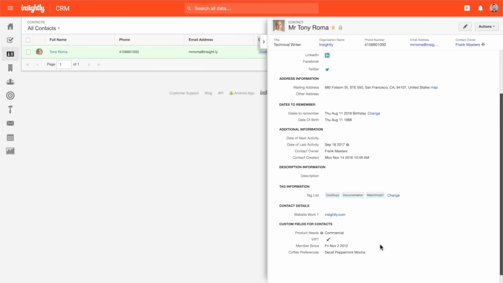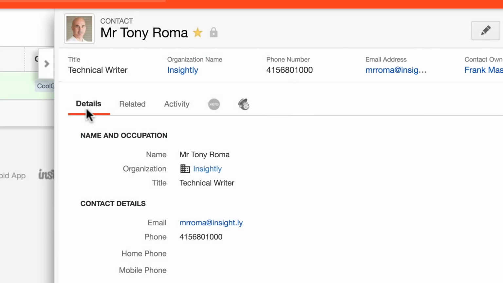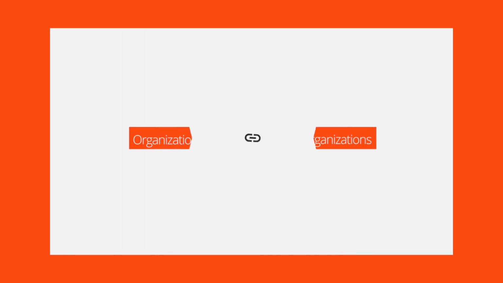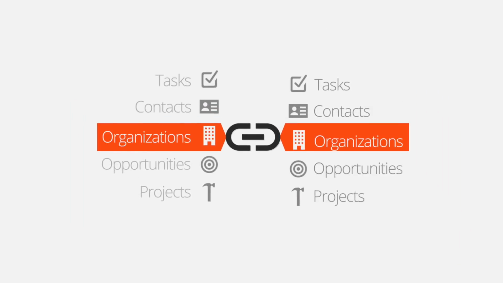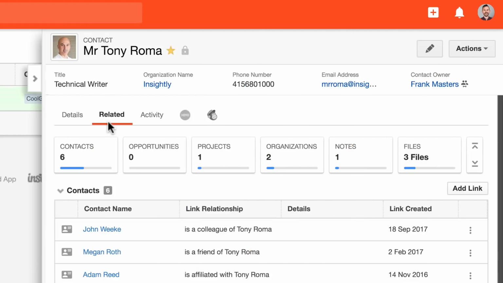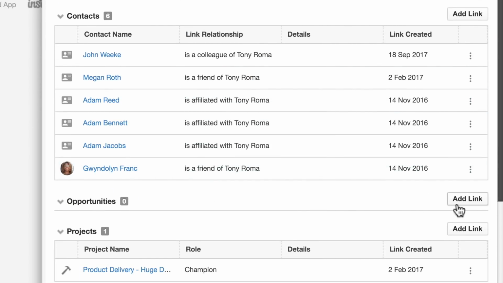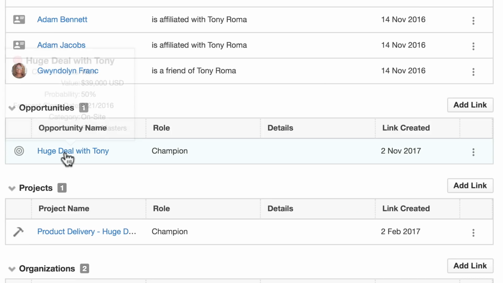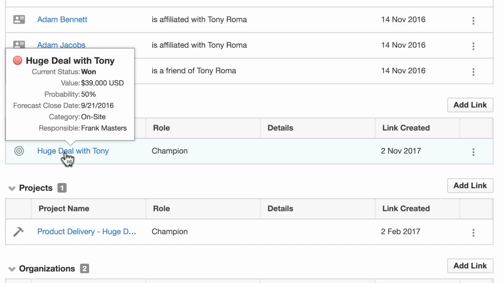So that's plenty of info already, but Insightly handles some more useful stuff in these Related and Activity subtabs. For example, in Related, you've got my links. Links show the relationship between records like who works for what organization or what tasks need to be completed to close a particular deal. So if I finally decide to purchase your product, you'll add a link here with the opportunity, so you can quickly jump over and check the status of the deal.